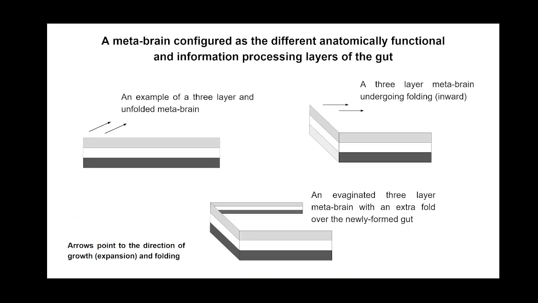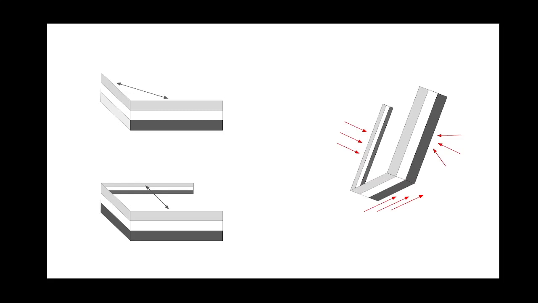So we can actually take inspiration from this to build a model where you have a layered metabrain of different layers, and then you can fold it in different ways. So you can mimic the folding aspects of developmental biology. You can form different things like guts or analogs of guts, and you can look at different aspects of the embodiment of this computational model. You can fold it, and it brings different parts of the model in closer proximity to one another. Or you can capture different aspects of the environment. So you can do things like distributed array processing on different environmental signals.